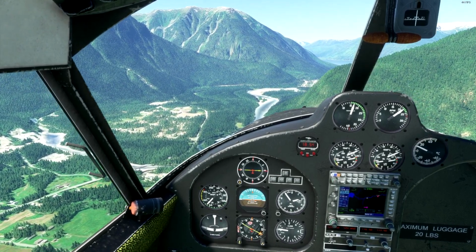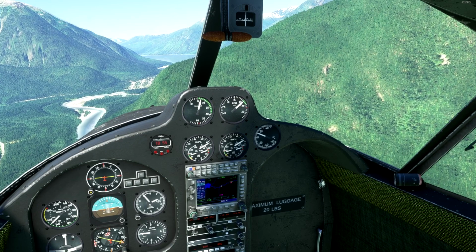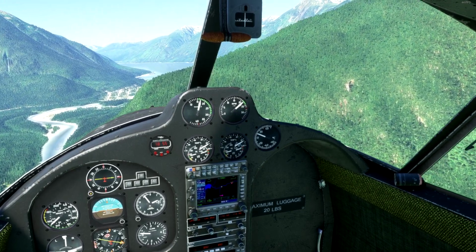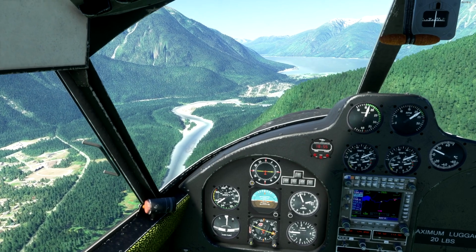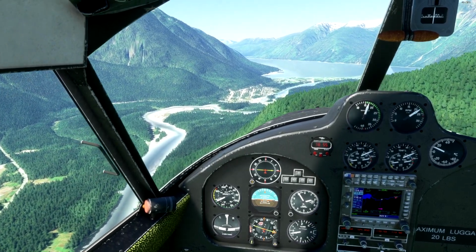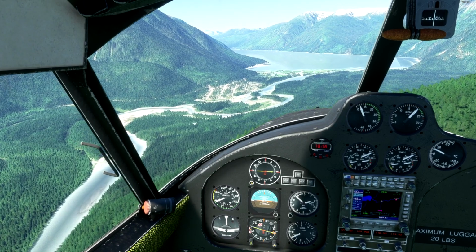Unfortunately, there aren't a lot of options out here, and I think the Grumman Goose isn't a bad option, the Goose Redux. It does lack some of the candy features this one offers, which are quite nice, but they're not the end of the world. If you don't want to spend the $30 or you're tight on money and it's something you'd have to really decide about, I'd save your $30 and buy the Coronado 170 that's coming with the bush tires, and I would use the Aussie X Goose Redux.